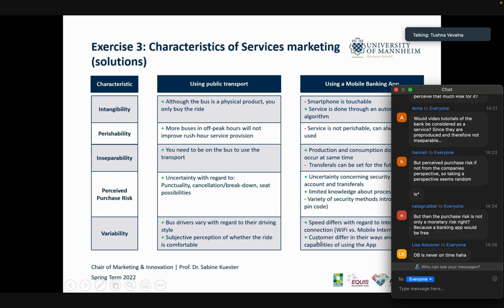So from this point of view, we see the first point where it's more related to the customer, wherein the customer using the app, their speed, it may hinder their service, it may be a variable service. But you can also think of it from the point of view of the company, wherein when their quality of service is being given a score, the variability aspect affects their score. And the customer's capability, for example, affects the firm in itself as well. So you can think of it from both ways as well.